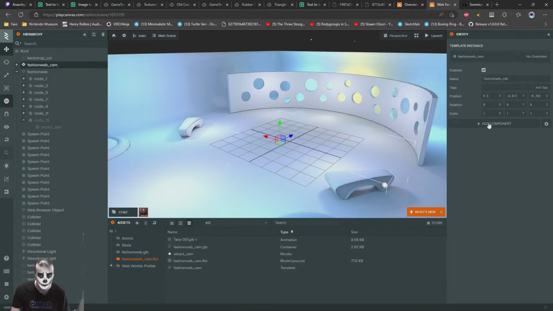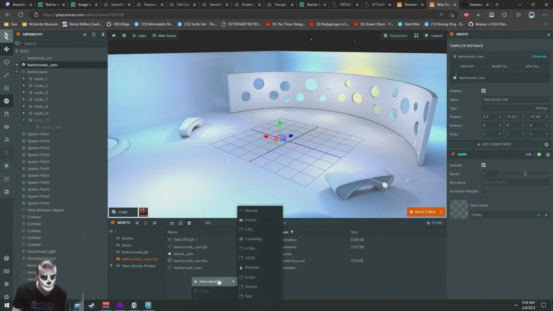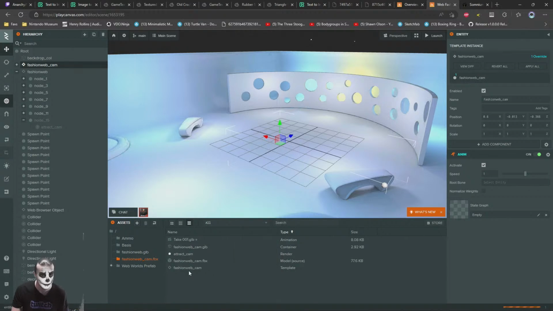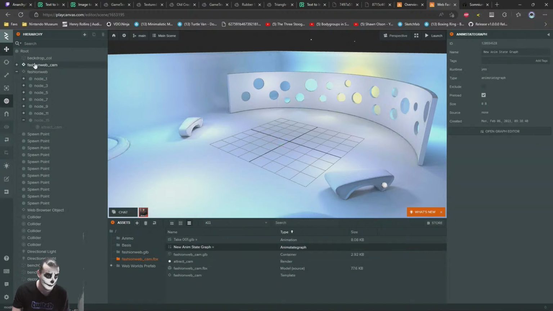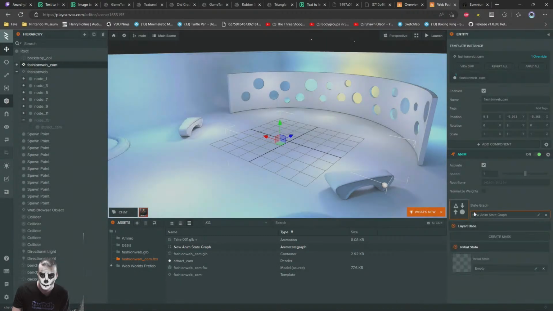Fashion Web. Let's add to this thing an animation controller. We're going to give it the simplest animation state graph ever. It's actually just a blank animation state graph. Don't have to do anything else to it. But we're going to assign this animation state graph to there. And now we can assign our glorious animation. And the speed, I said I was going to take it down to 0.7. Okay. Now it should work. Now we can test this before I do the whole build.